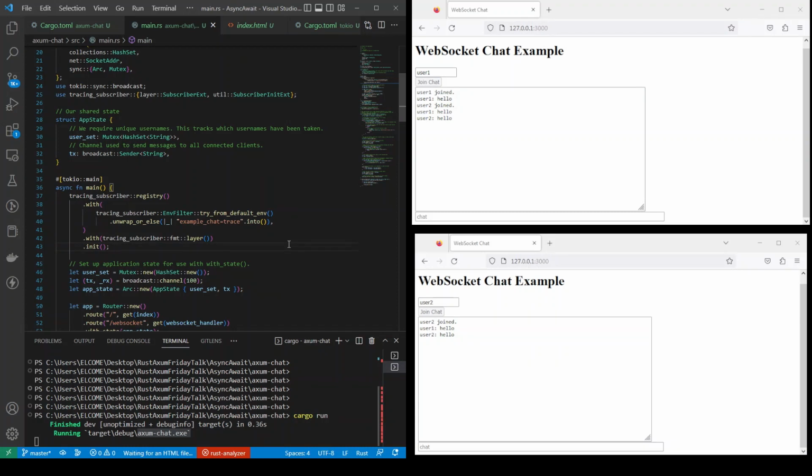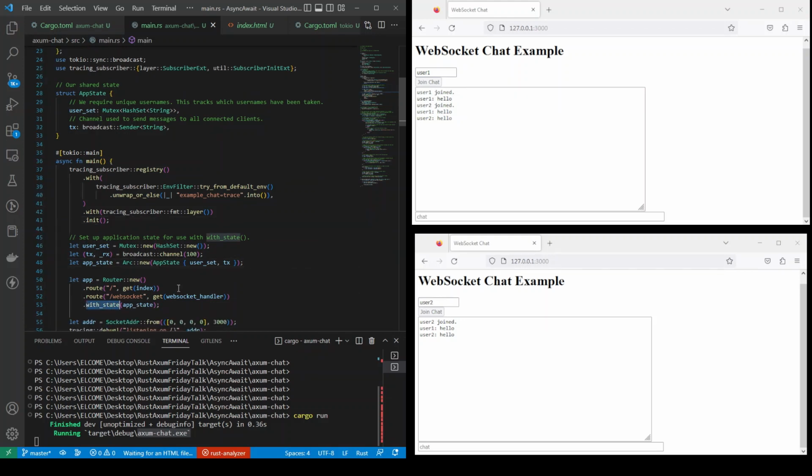Earlier we have seen that whenever some client gets connected to the server, a separate thread is spawned, and that thread serves that particular client until the client gets disconnected. But to exchange data across threads, there has to be some mechanism. Here we can see the Axum library provides this state method to share some structure across these handler functions. For each path, we have handler functions, and the structure passed to state is shared across these handlers, and the handler functions use that structure to exchange data between different threads.